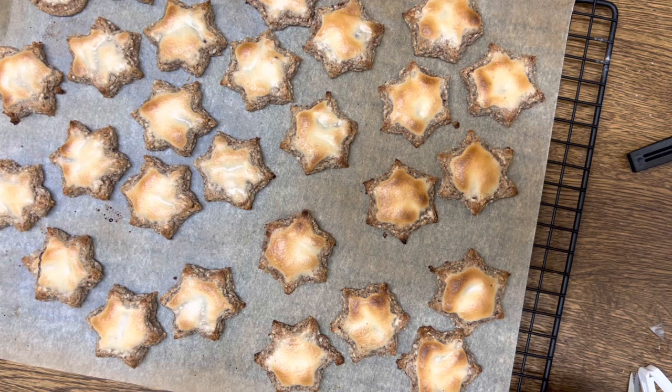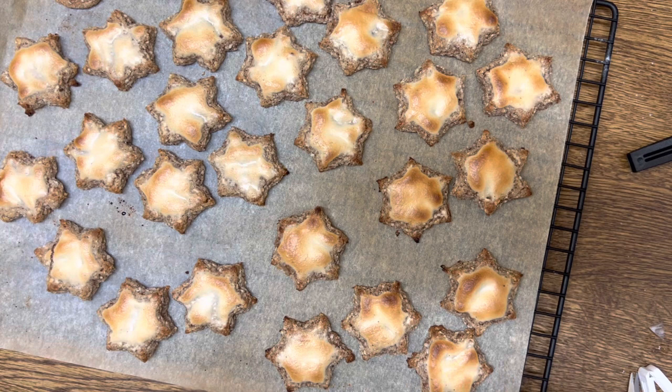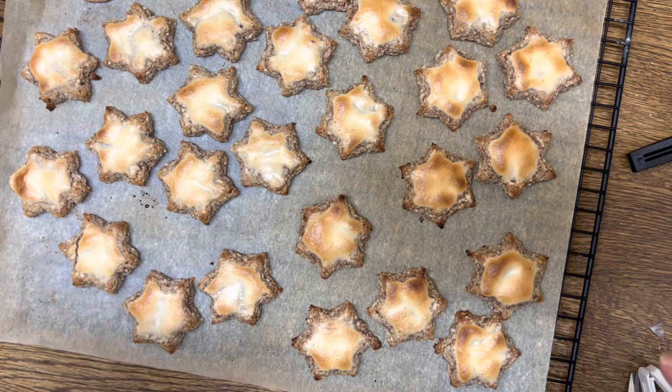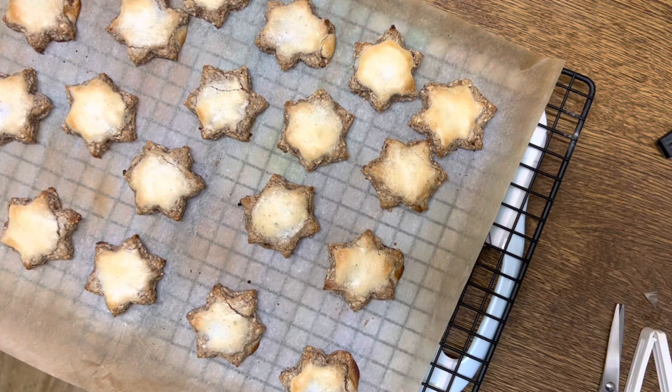Those are worth making because they're very good. Also the Spitzbueben - the last ones. The Vanilkipfel I would not make again; they're so annoying. The hazelnut sticks are not so good, but the Brunzli and the Spitzbueben are delicious. There's another way to use the egg yolks from all the cookies instead of making Hasselnuss Stängeli - the typical Mailänderli, which Martina made. Maybe I'll show that to you next year. Those stay a bit soft on the inside.